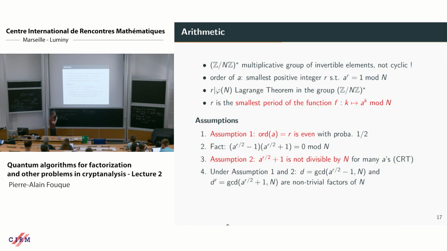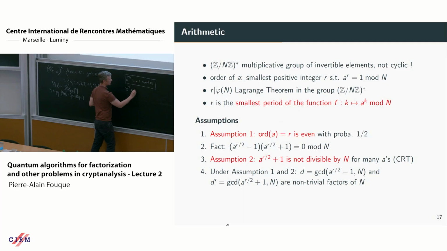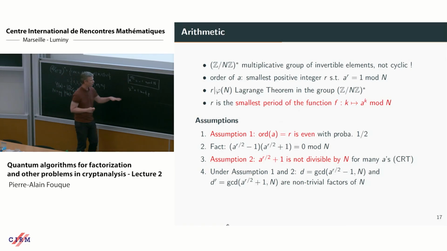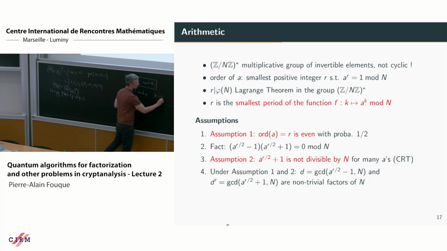And in fact, if you want to see how many square roots we have, the idea is the following. If you have mod p, we can look at this equation. And mod p, this equation has only 2 roots, plus or minus 1, because p is a prime and we are in a field. And in a field, each equation like this cannot have more solutions than the degree. Okay? And so there are only 2 solutions, which are plus or minus 1. Okay? And this is also the case mod q. So we only have 2 solutions.